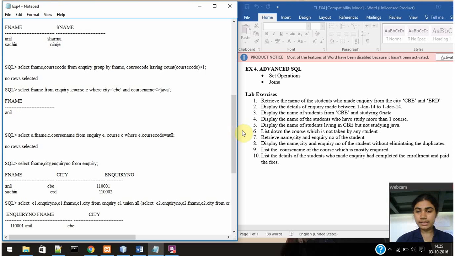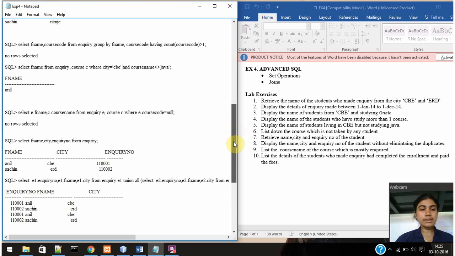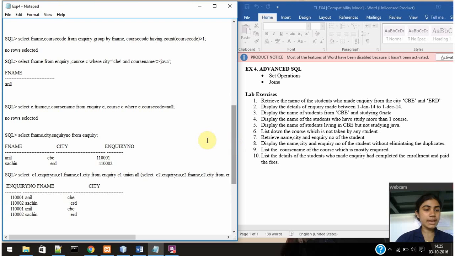The next question is list down the course which is not taken by any student. The courses which have been offered but have not been taken up by any students are asked to be listed. Here also we will be comparing two tables, enquiry and course, because the course table contains all the courses which have been offered.